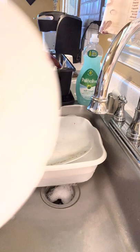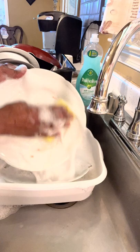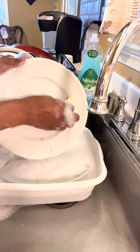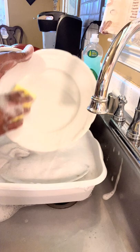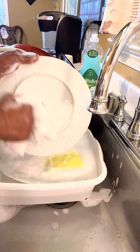More dishes to put back into flotation. Next, we're gonna move on to some plates here. And I definitely have silverware at the bottom of the dish pan. It's been soaking for a while. It should definitely be ready to rock and roll and go on back into flotation. Y'all already know, boobie, I'll be ready to throw out some silverware if it doesn't clean up properly, but that's all right. Sometimes it's a struggle cleaning up the silverware, but look at this here plate, effortless cleaning. You're definitely going back into flotation.